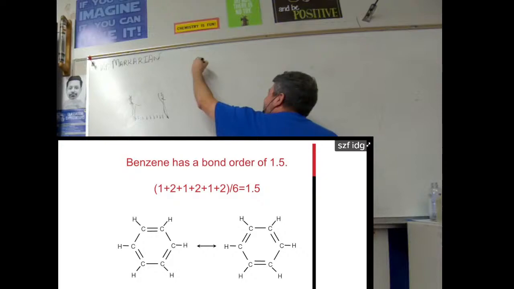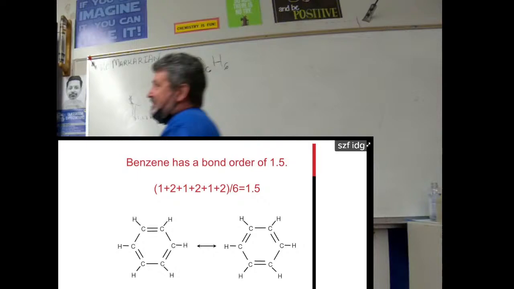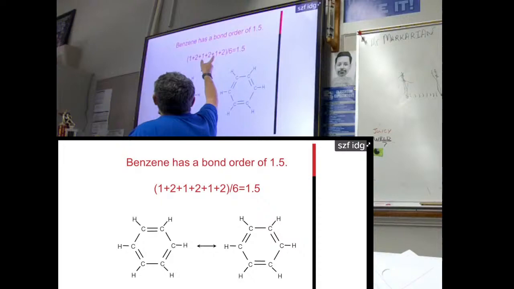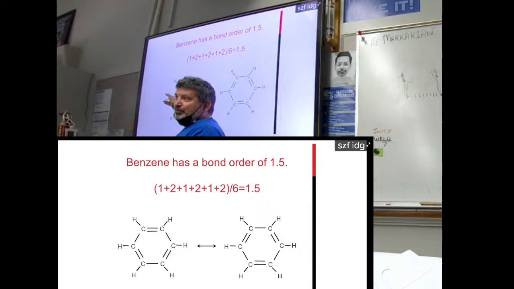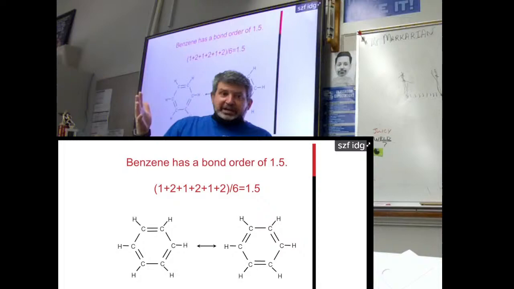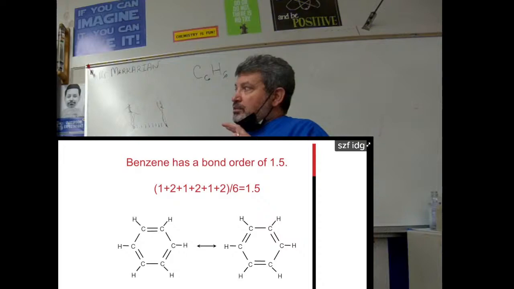So, in a benzene ring, you notice what they're doing? Single, double, single, double, single, double, divided by six. Okay, let me show you how we're getting these. Benzene does not have a single bond there, a double bond there, a single bond there, a double bond there. There is no way to draw a bond that is 1.5 in length or order. These are shorter, this is longer, but they draw it this way because we don't have a way to draw it otherwise. So what they expect us to understand is that it's really an average of the bonds in the C6H6.